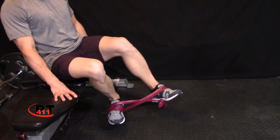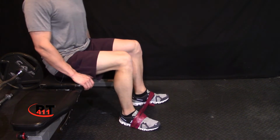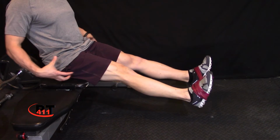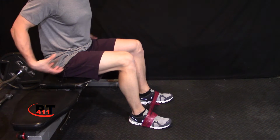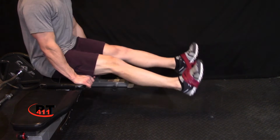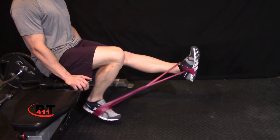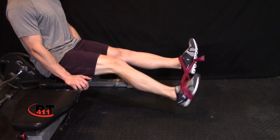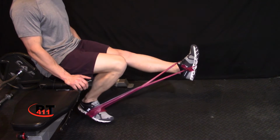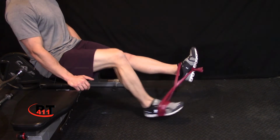And I have the bands situated the same way here. I'm going to start off with those knees straight again. So now this time I have even more tension on those hamstrings since I'm sitting up and those hips are flexed. So coming up here, knees straight. We're going to keep one leg straight and we're pulling back with that other side. Coming back, same thing, get a good squeeze out of it. You want to get about 20 repetitions per set.